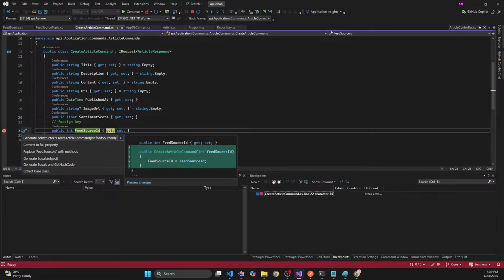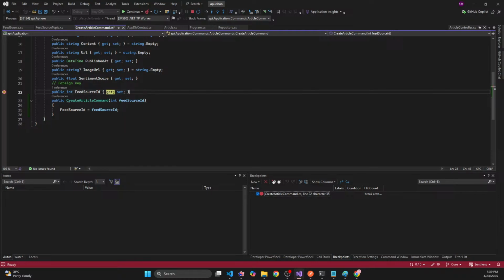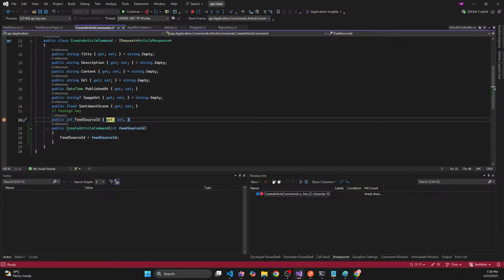Oh my god. Do I need to create an entity? I mean constructor. Do I need to create a constructor? I need a constructor for you? Why?